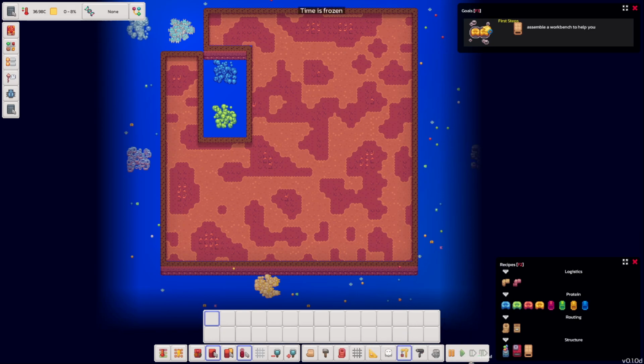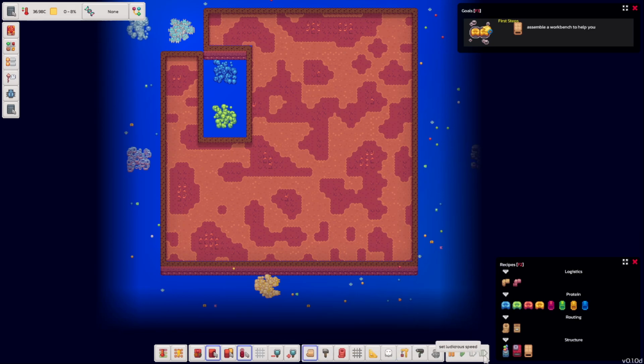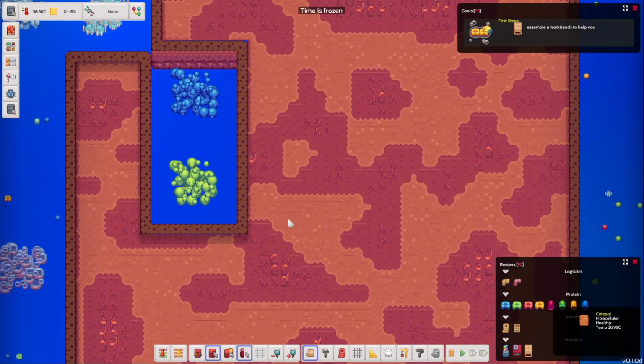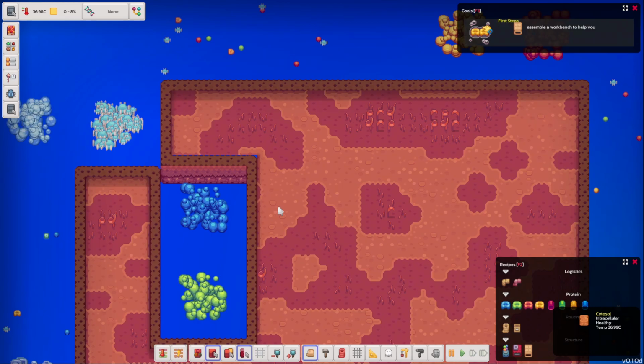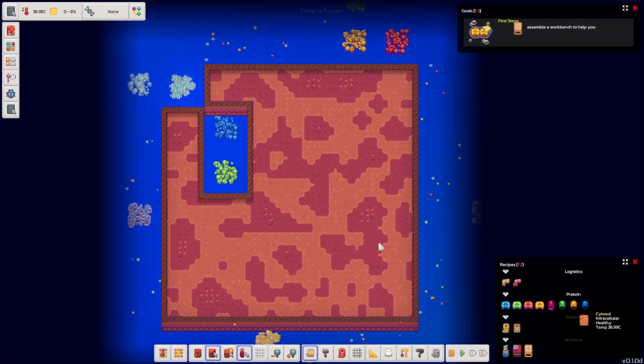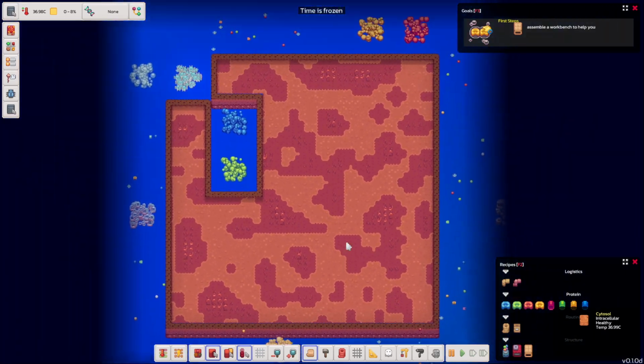So otherwise, you've got your speed controls down here in the lower right next to your recipes. So at a high level, it's just sort of your basic RTS or Factorio, Rimworld style control system. So you got yourself your cell here. And what does a cell need to do? It needs to eat and it needs to grow.